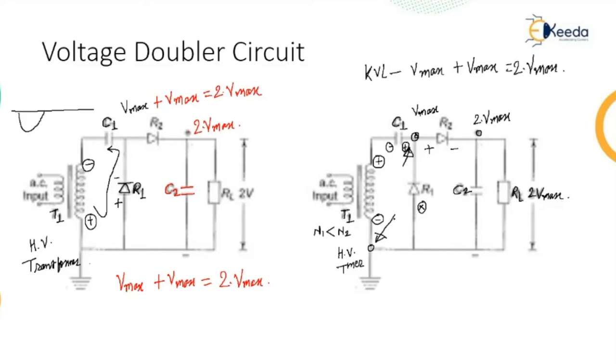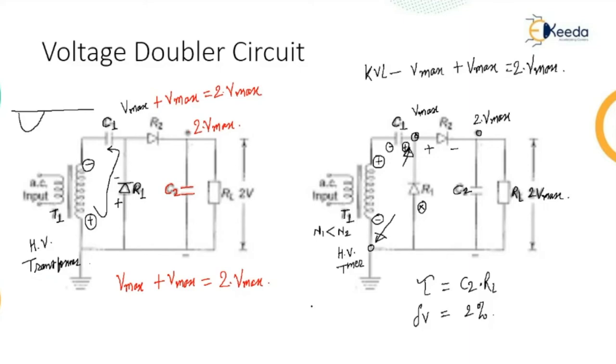Normally, this DC output voltage on load will be less than 2Vmax, not exactly 2Vmax, but somewhat less, depending on the time constant. The time constant is tau equal to C2 into RL, as this capacitor and RL are connected in parallel, along with the forward charging time constant. The ripple voltage of this circuit will be about 2%, as we have already understood in the case of the half wave and full wave rectifier. It is 2% for RL upon R less than or equal to 10, and for X by R less than or equal to 0.25, where X and R are the reactance and resistance of the input transformer.